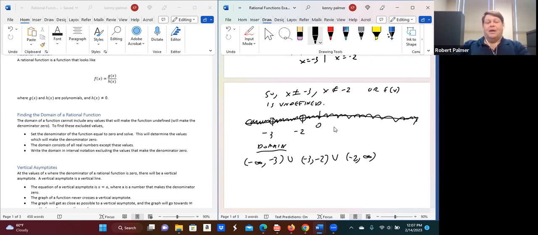So basically, in most cases with these rational functions, because we also have polynomials, you're not going to have a variable under a radical sign. So you don't have to worry about that part, anything being imaginary. So you have a concern with things being undefined.